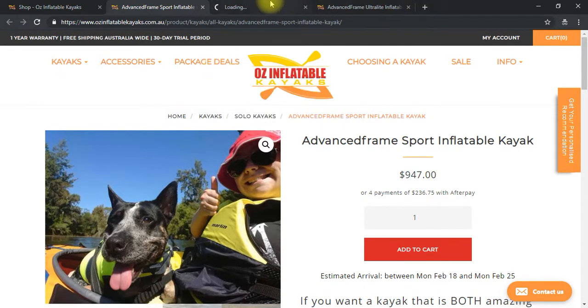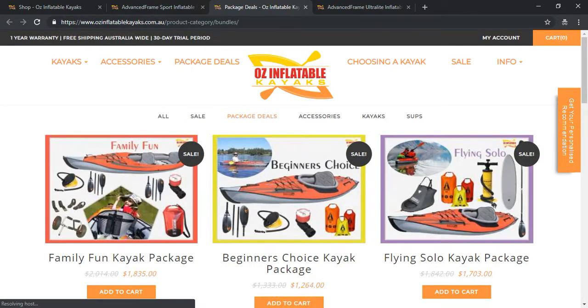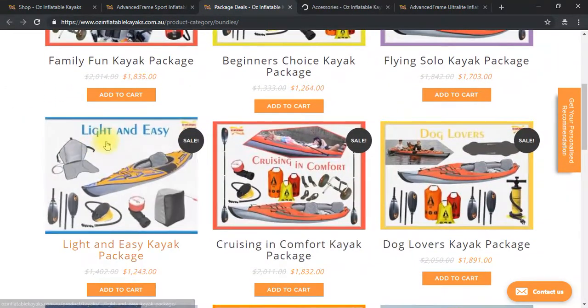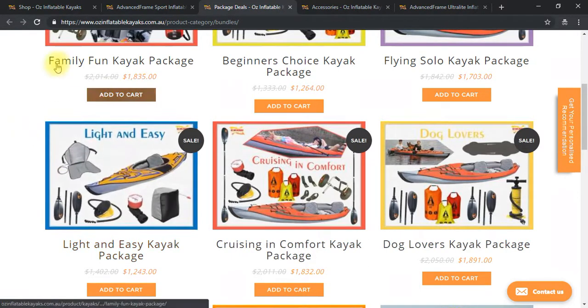Now, we sell packages because you also have a choice of paddles, pumps and PFDs as well. I'll bring up the PFDs. A couple of really popular ones, but just so you understand, we do custom packages, so you just tell me what you want and I do a deal for you. We always do a deal on packages.